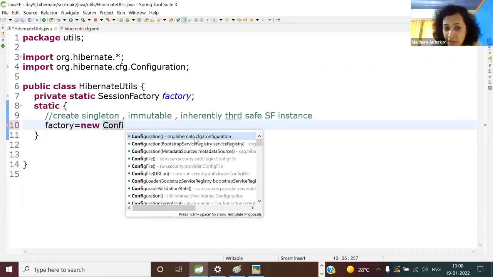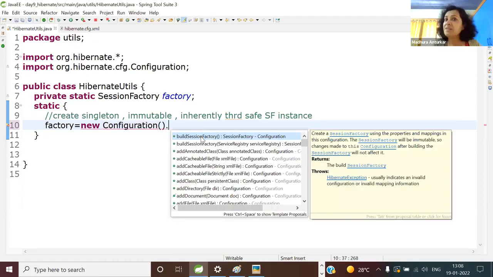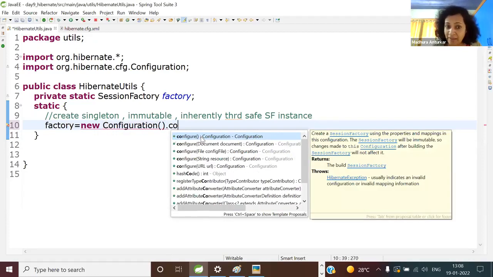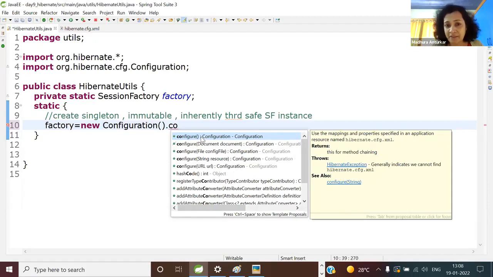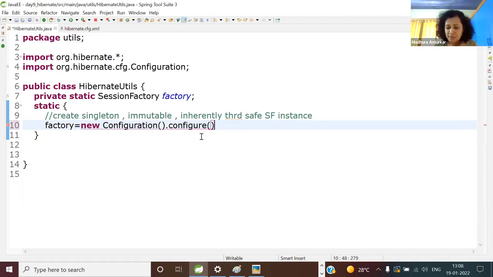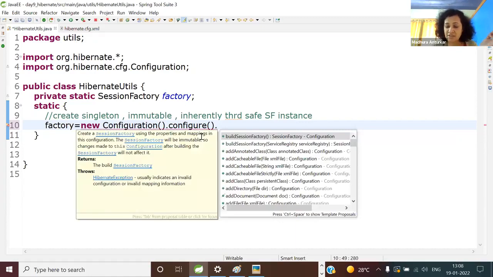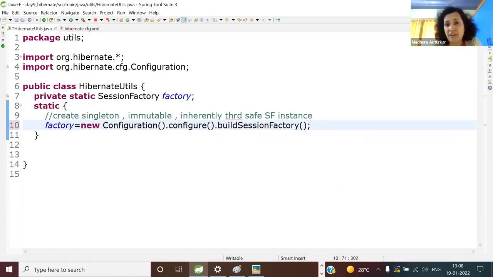Pay attention, imported from org.hibernate.cfg.Configuration, because there are other sources. But this gives you the empty one. So don't directly say buildSessionFactory, all you'll get is an empty one. So first configure it, which returns you the populated configuration instance, and then say buildSessionFactory. So this session factory, is it going to have one single fixed database connection, or is it going to really open a connection pool? Connection pool or a single connection? CP, you can say CP. CP is not client pool. Here it is a connection pool.